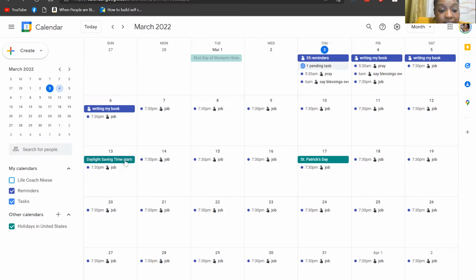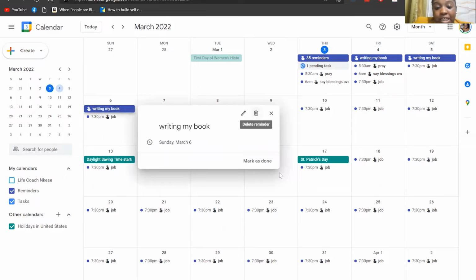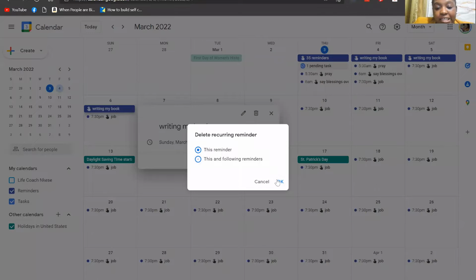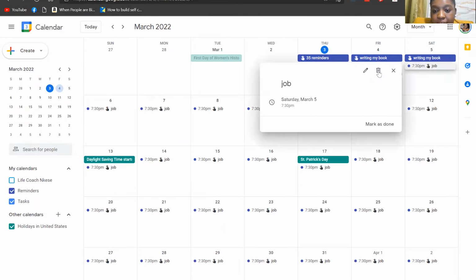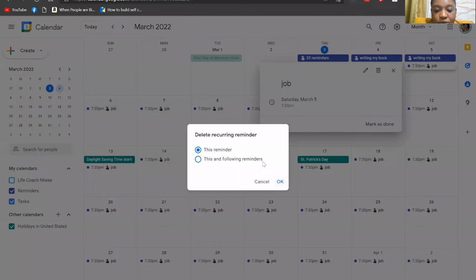These events are already going to be in your calendar because they're national holidays or national events, which daylight saving is a national event. So if you want to remove this, you can go ahead and put delete reminder, which I'm deleting them so it can be clear for you guys to see how to do it from scratch. And we are going to start on, okay, I can move that as well. So we're going to start from scratch.